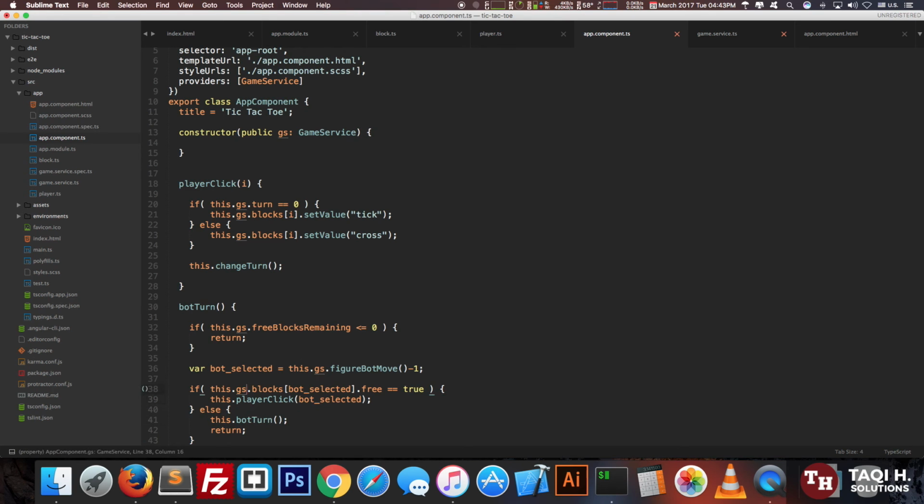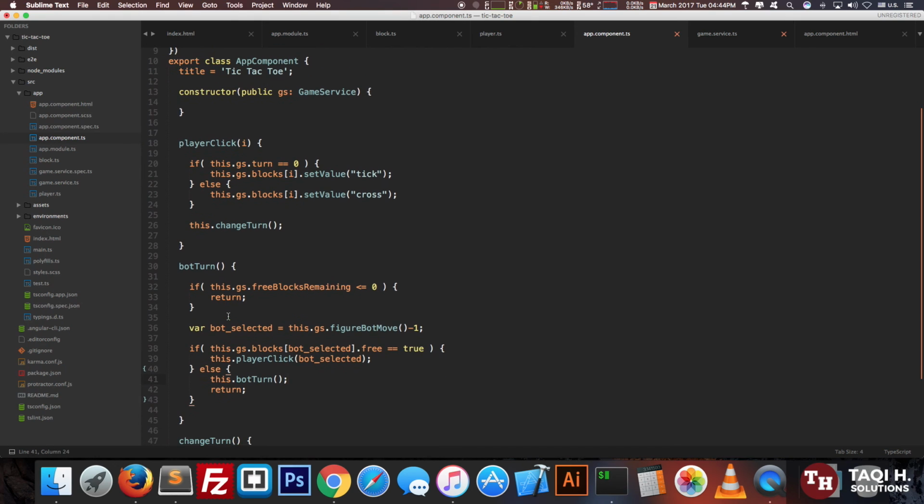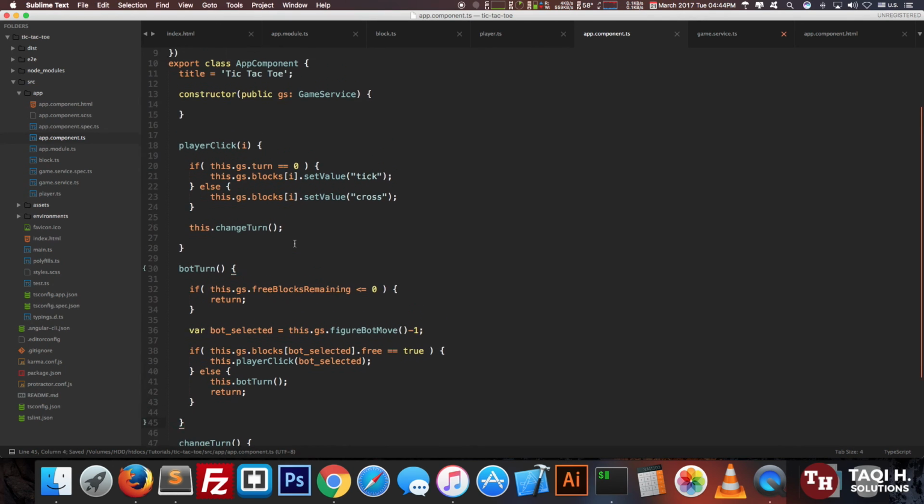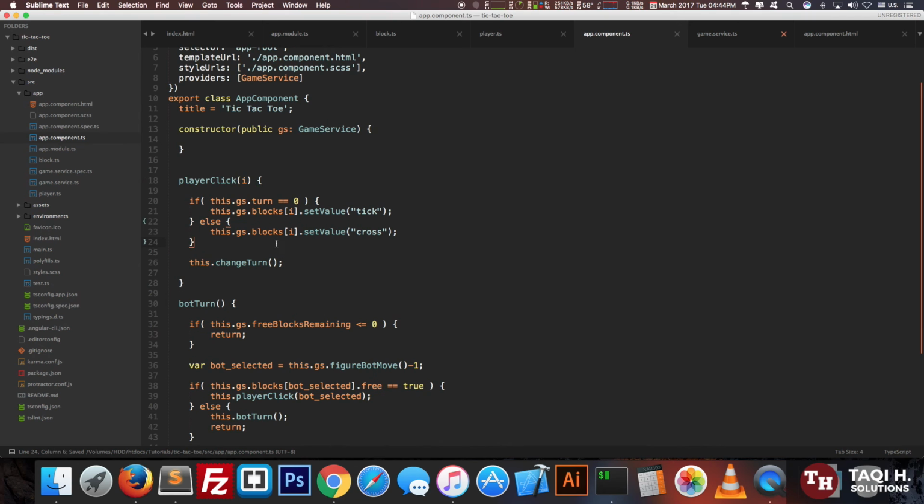Okay, so for example, if the AI selected block is not free, it will rerun the function so that it comes up with the right solution in the end. Okay, so now we will populate the player click method and update it.